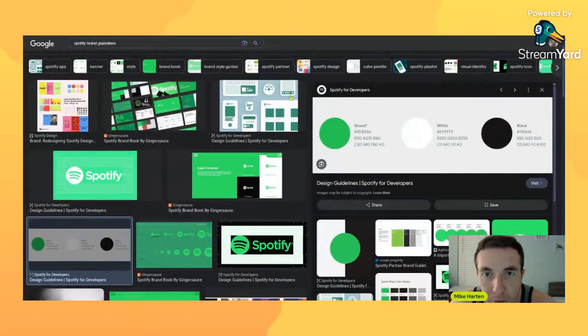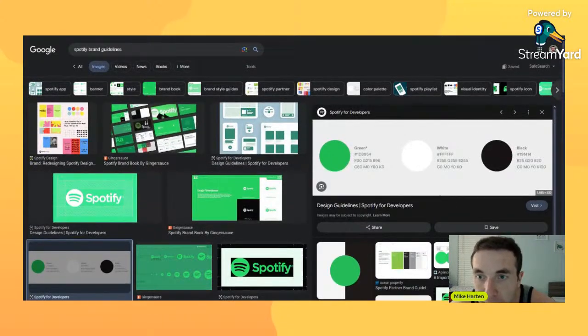Here we go. So we see here for Spotify, the company Spotify, they have exact colors. More specifically, their green is exact, and they use that for all their material. The Spotify green was chosen for a specific reason and has to be used across all their brands.